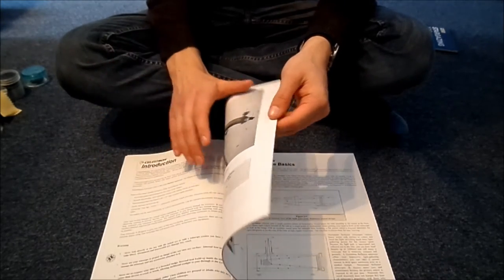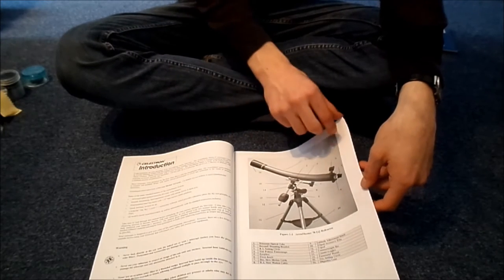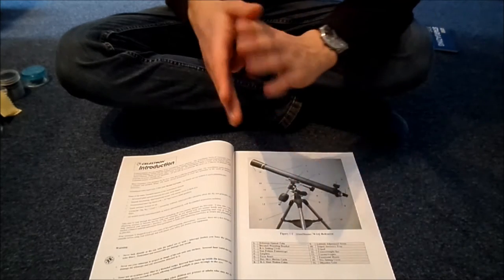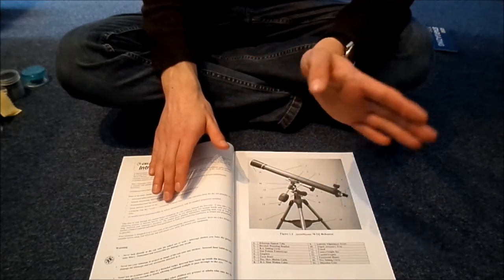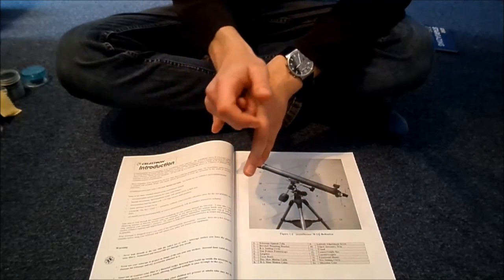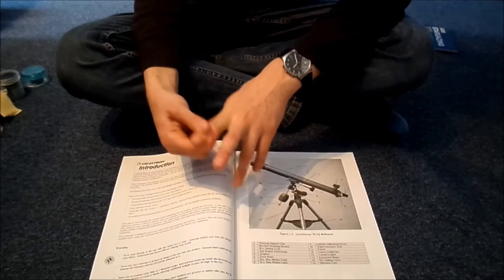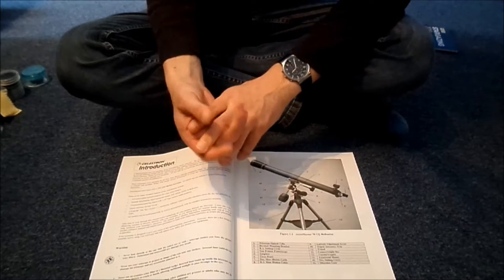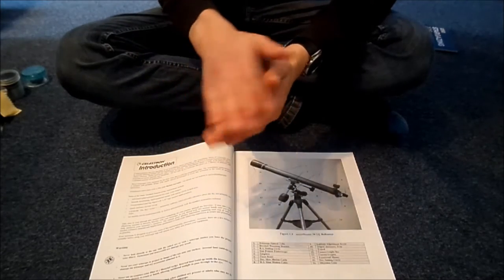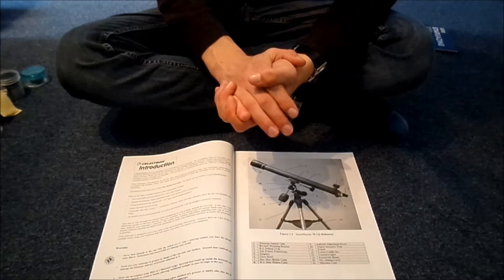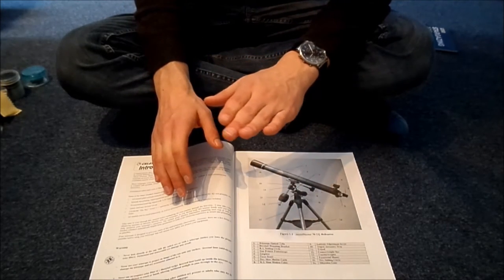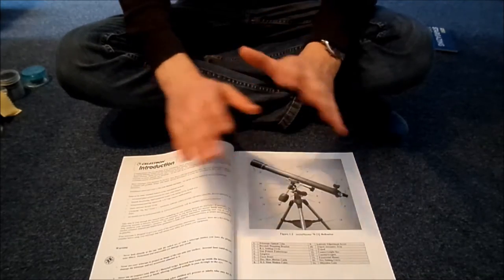What else can I say? Another thing to note is it's on an equatorial mount, which means that instead of just pointing it at things, well, you can still point at things, but it's based on a coordinate system using two axes, and instead of being just up and down, which wouldn't be very useful in the night sky, it uses two variables called, I don't know, I'm only just learning this myself, but I think it's declination and right ascension. I'm sure people will correct me if I get these wrong, but they're the various axes in which you can rotate about, which by rotating one of them you can track an object as it moves across the night sky. That's obviously moving with the Earth's rotation.